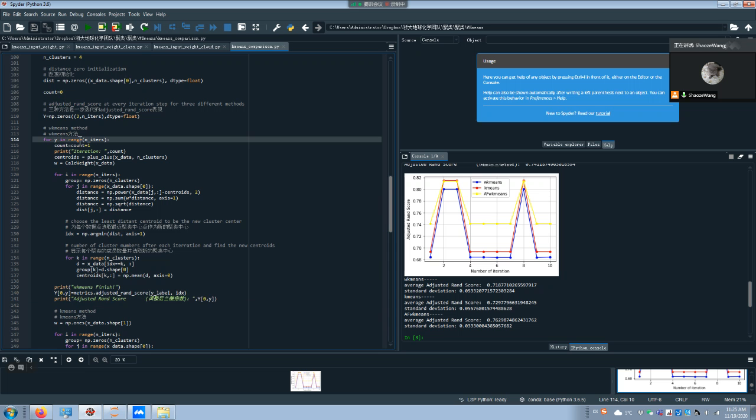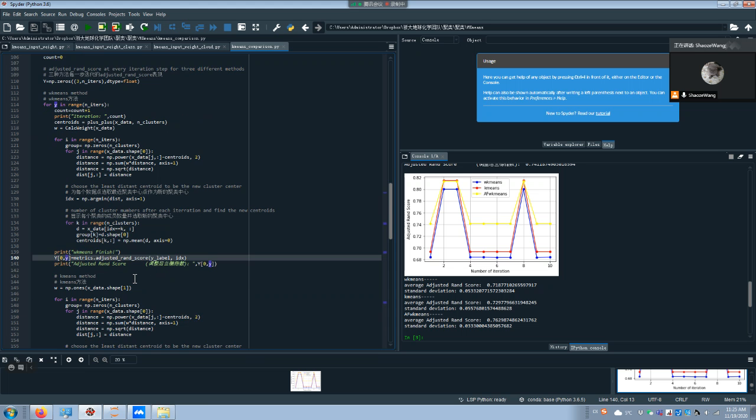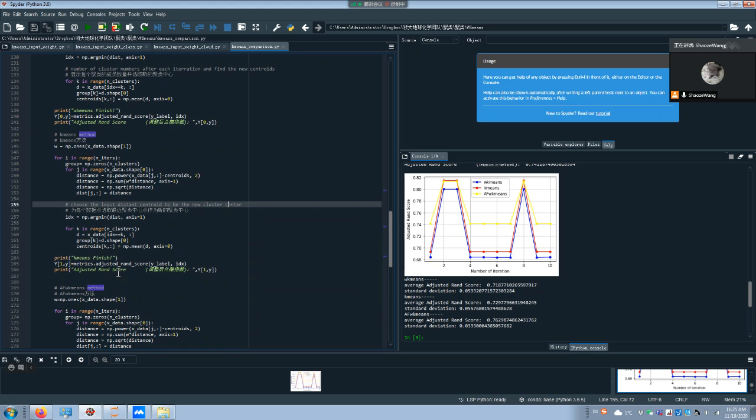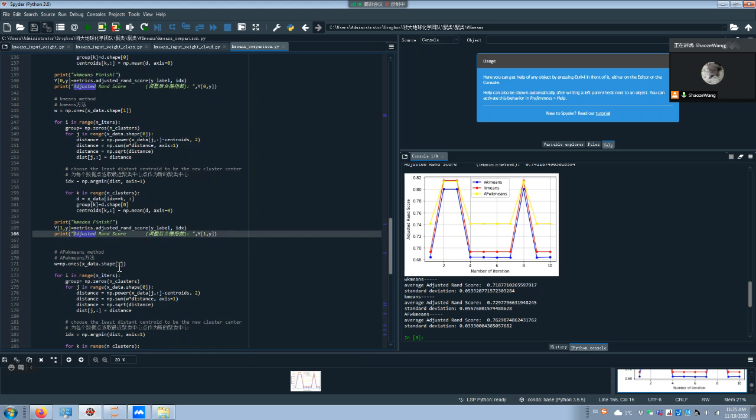Because y iterates over iterations from 0 to 9, there will be 10 iterations, so they are all saved in this matrix. And the middle one is the kmeans method. Similarly, we save in y[1], and y iterates from 0 to 9, 10 times.